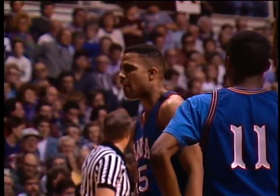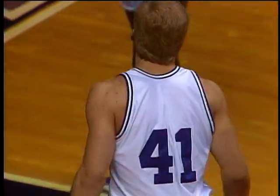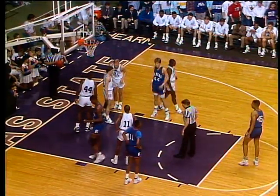Pretty good move down the lane right there by Harris. He took it strong in there. Dobbins tried to get in position. In fact, almost all of the K-State players were there to draw the charge. And Clint Normore checks into the game right now, and Livingston will sit down.